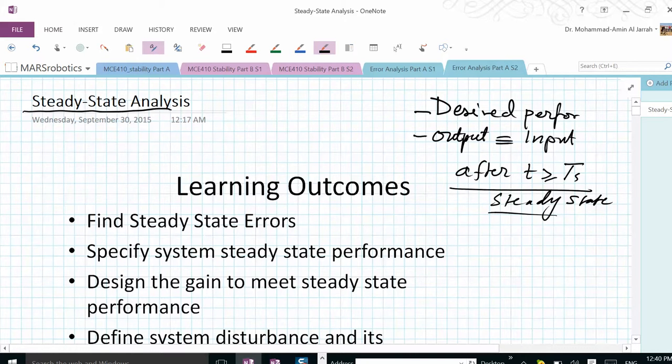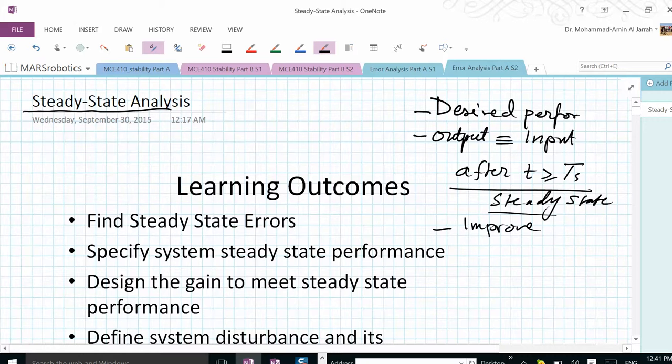Okay, so what is the second main purpose of any controller? Remember, we said we only talk about a steady state if the system is stable. But if the system is not stable, what does the controller need to do first? Stabilize the system. So we need to improve the stability of the system. So the second function of any controller is to improve stability. If the system is unstable, we want to make it stable.